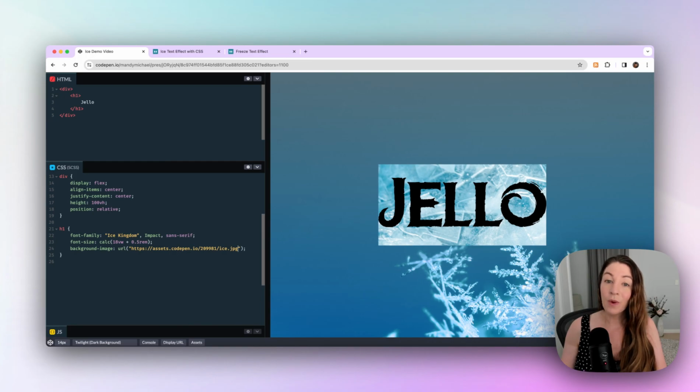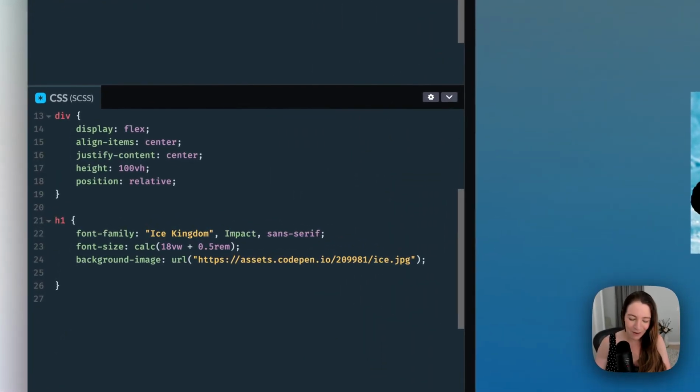Cool. So with these two images that I've included, they are from iStock. I've purchased them from there. I have the links in the description if you want to use those ones. They're also in the article. But if you don't want to do that, you can use any kind of icy image. Just look for something that kind of fits what you're going for. I mean, you might come up with one that's better than what I've used, and it looks better in the end too.